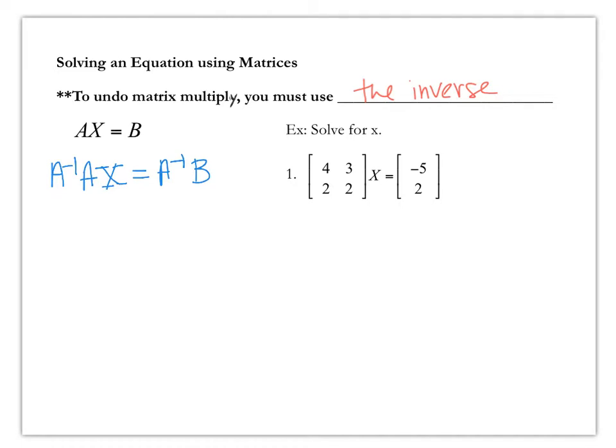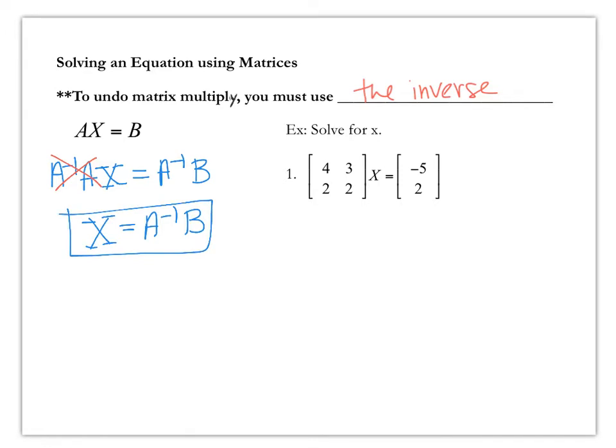That's the really important thing. I need you to get in your head that you have to do A inverse B, that the inverse always ends up in front. So the solution here to get x: the A and the inverse cancel each other out, you just get the identity, and that equals A inverse B.